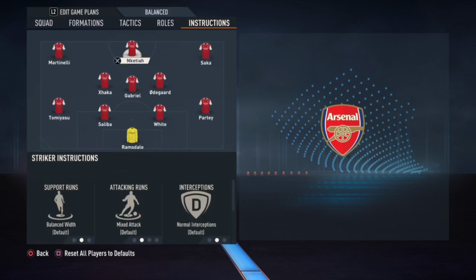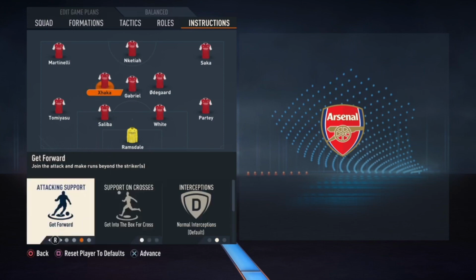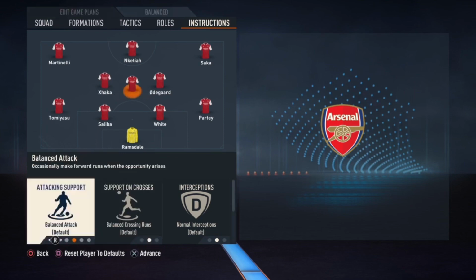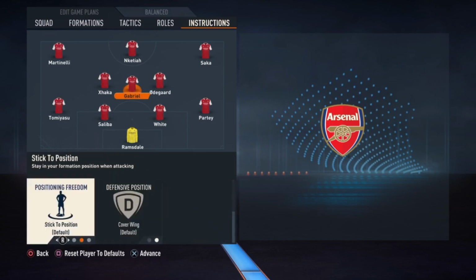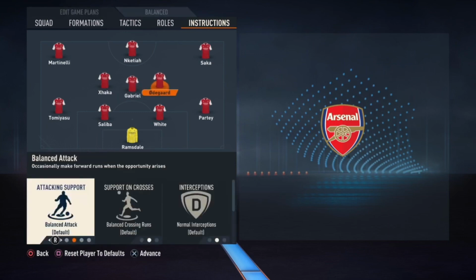And then we have to see what Havertz was playing. So Havertz, which is Xhaka, obviously, gets into the box for crosses, gets forward, and basically Declan Rice, which is Gabriel here in this case, gets into the box for crosses as well. He's a box-to-box midfielder, so he doesn't stick to his position. Actually, he had the free roam in the team, and he covers the center. Odegaard as well. Odegaard was really playing well there too.